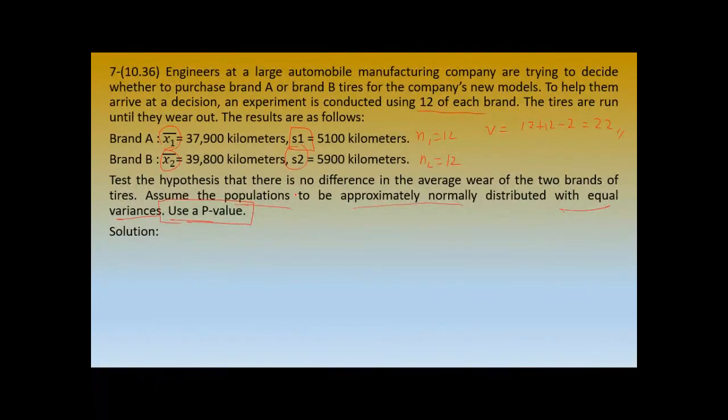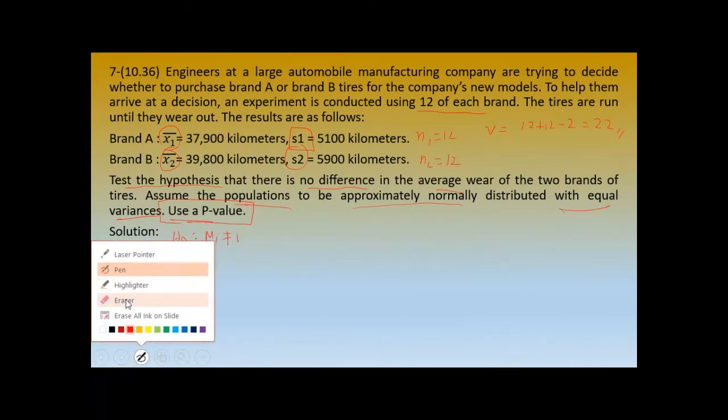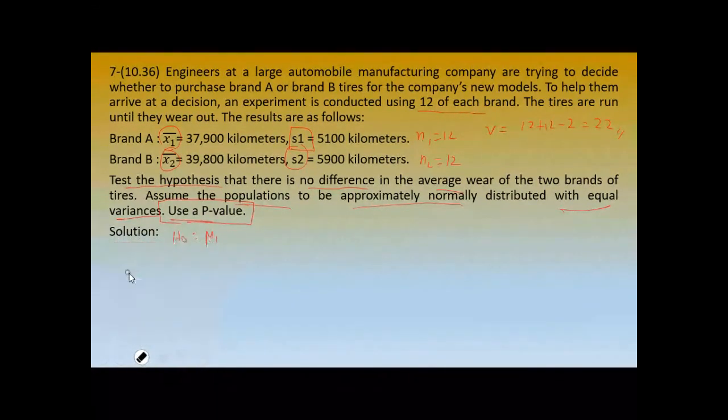The first assumption here, it will be given, what is the null hypothesis. Test the null hypothesis that there is no difference in the average. So H0 is mu1 equal to mu2. Therefore, H1 is two-tailed: mu1 not equal to mu2, because there is no other claim here. So we are testing whether they are equal or not. There is no difference or there is a difference. Clear? So this is a two-tailed test, and whatever p value you find should be multiplied by 2. Okay, now we'll find the critical value. Alpha, what is alpha? Is any alpha value given?